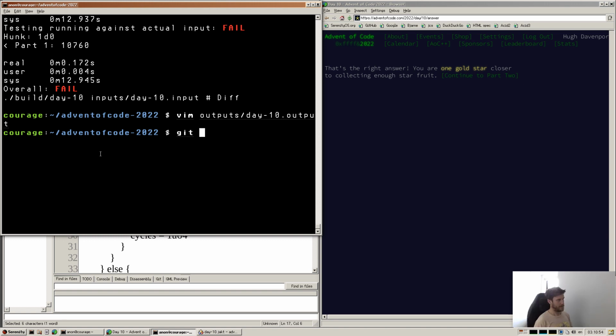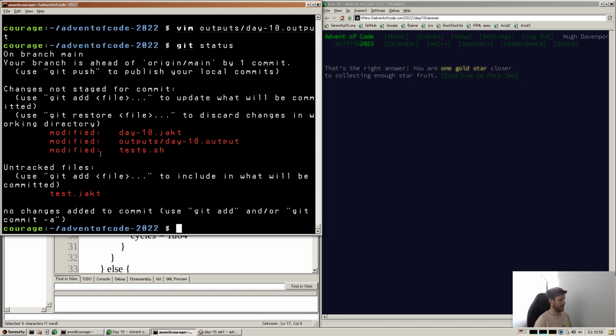And now I could probably check what I have here, and I'll remove this test.jakt. That was me just, in fact, before removing I probably could have, I wonder if this, right, so that will open some help for that command.